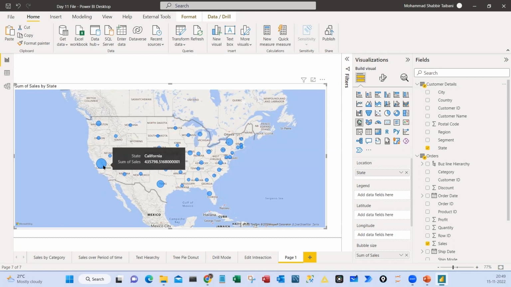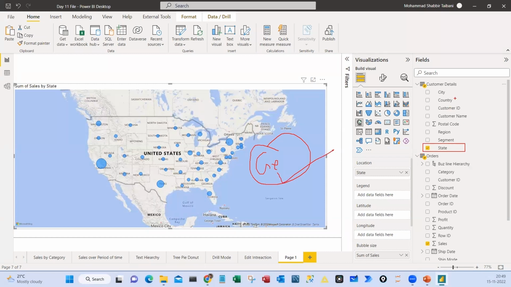But I want to see inside California, like, okay, what is the total? Like I want to see the overall country. So I want to create a hierarchy. This is definitely good if I have only one column, which is state, I can go with this. But I want to show by city, country, state, all these three. Okay, region is not a part of this. So I'm going to create a hierarchy here.